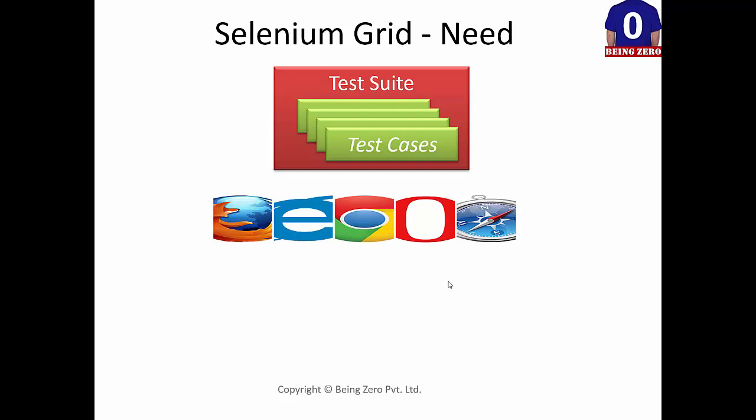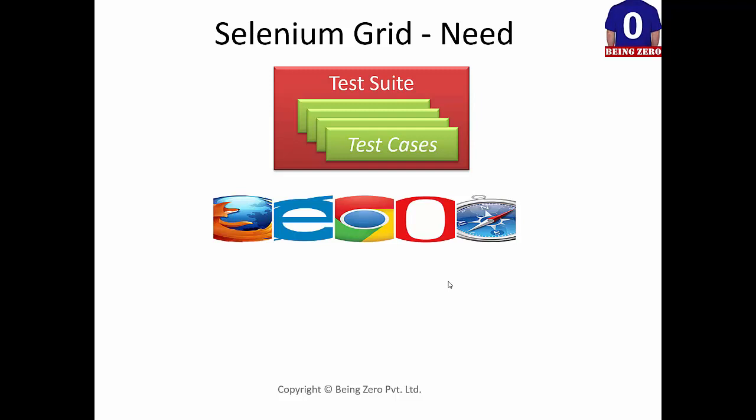But now imagine over a period of time if our test suite grows bigger and bigger. Now imagine a case where we have 1000 test cases automated. Now if we schedule this test run on our own box, then what is going to happen is sequentially these tests will be run one by one and they will be running across different browsers. So this test suite, in order to run it completely, is going to take a huge amount of time. That is one problem that we are going to see.